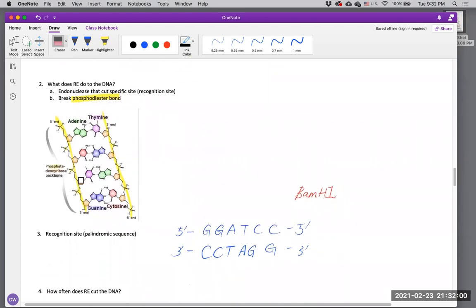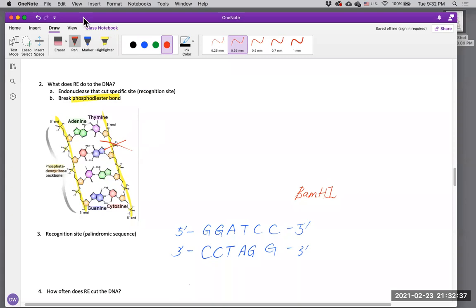This is a structure that we're already familiar with, right? So here, the two highlighted structures are the two strands of the DNA running anti-parallel to each other, and they are held together by base pairing in between. We can see that the two neighboring nucleotides, one is here, the other is here, are held together by a phosphodiester bond. So restriction enzyme is going to come in and break this phosphodiester bond open. So this is going to open up the strand.